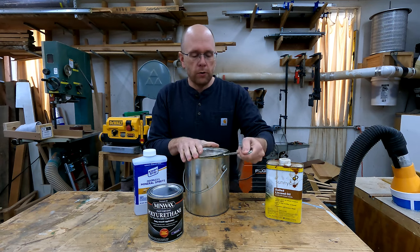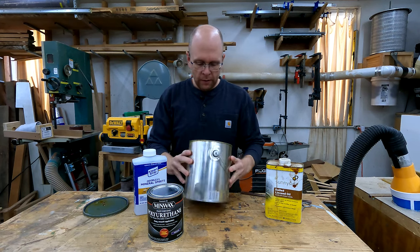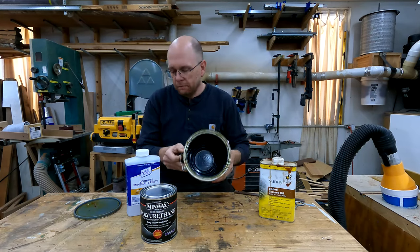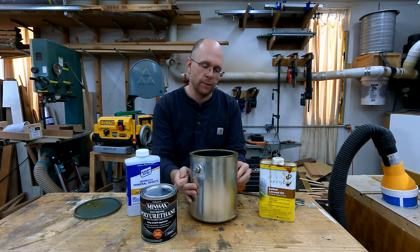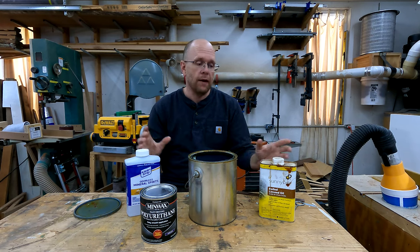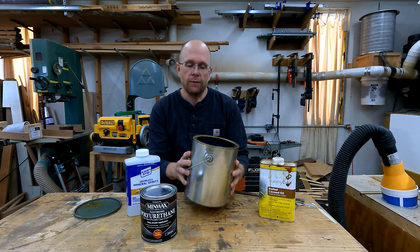So I'm just going to make up a batch here real quick. I just finished off my last batch on some plantation shutters I made for my home, so I have a relatively empty can. I just finished cleaning it out — you do not want to leave old material in when you mix in the new stuff, because if the old material has started to polymerize it may shorten the pot life. Speaking of pot life, when you mix this together, this can lasted me a good five years and it performs just as well on the last day as it did on the first.